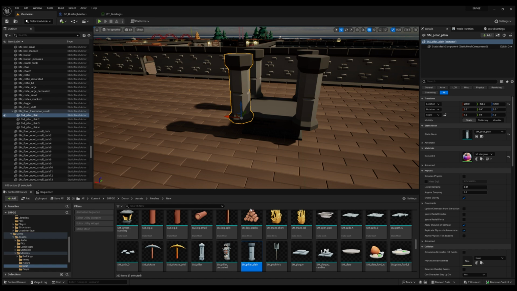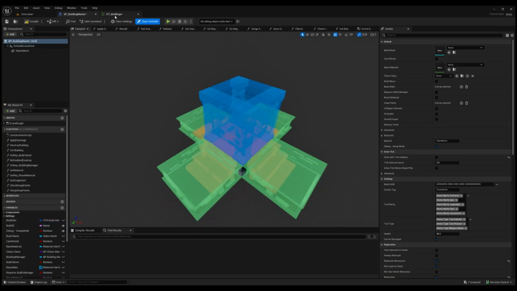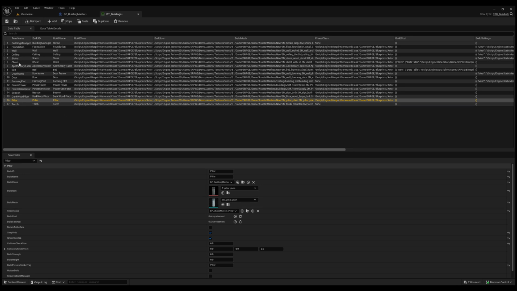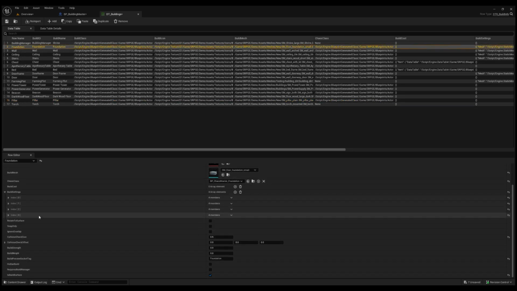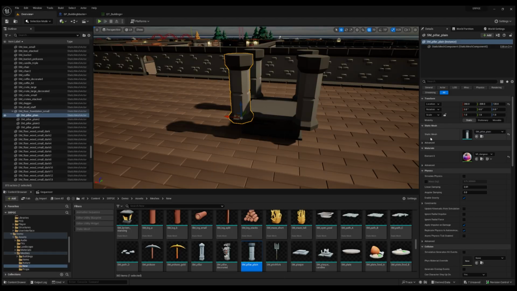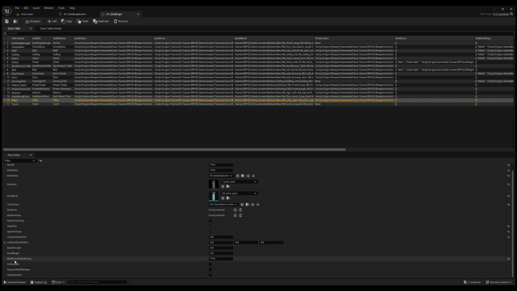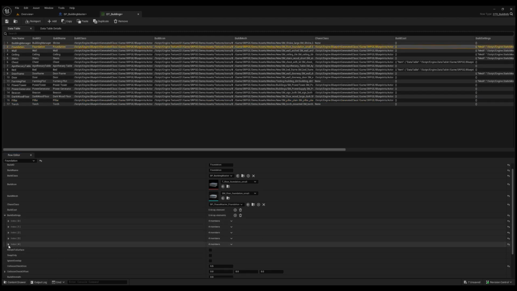Looking at the location, it's set to 200 by -200 by 120. Let's go add that into the data table. First, we add a new value to the build settings array and set the mesh. We then go to the building we want to snap and ensure we have the matching building snap tag and add it to the building tag value. We then add in 4 positions for each of the 4 pillars and finally give it a nice pink color, so it's easy to see in the preview.